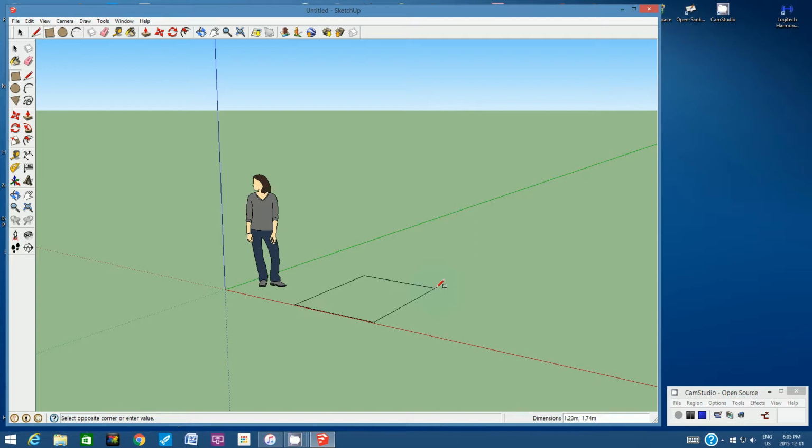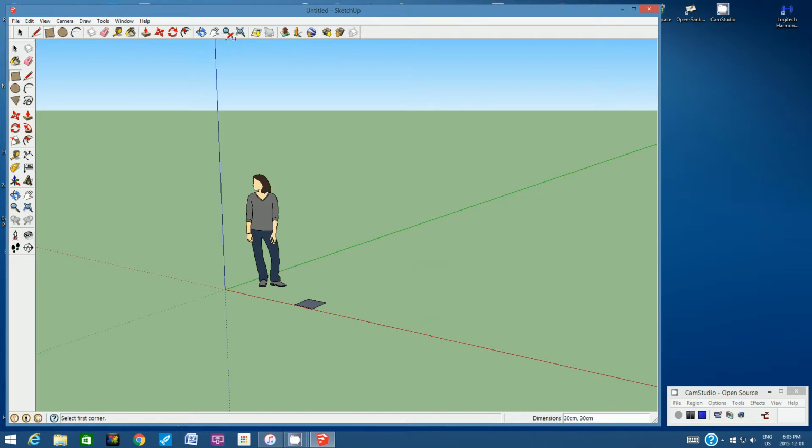Okay, so both hands on the keyboard. I want you to type in 30 cm, comma, space, 30 cm. If you see in the bottom right hand corner here in the dimensions box, 30 cm, comma, space, 30 cm. And then I want you to hit enter. Now when you hit enter, it will lock that action, and it will draw a 30 centimeter by 30 centimeter square. You could not have done that if you held the mouse button as you dragged the mouse out.